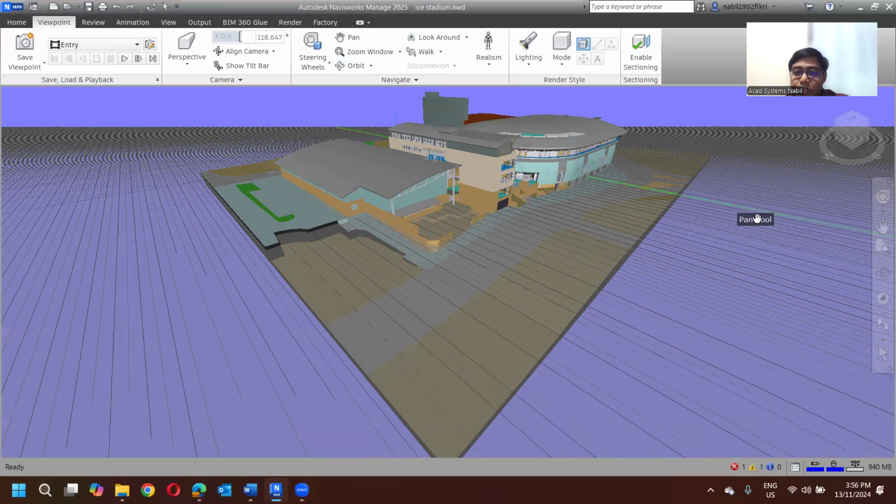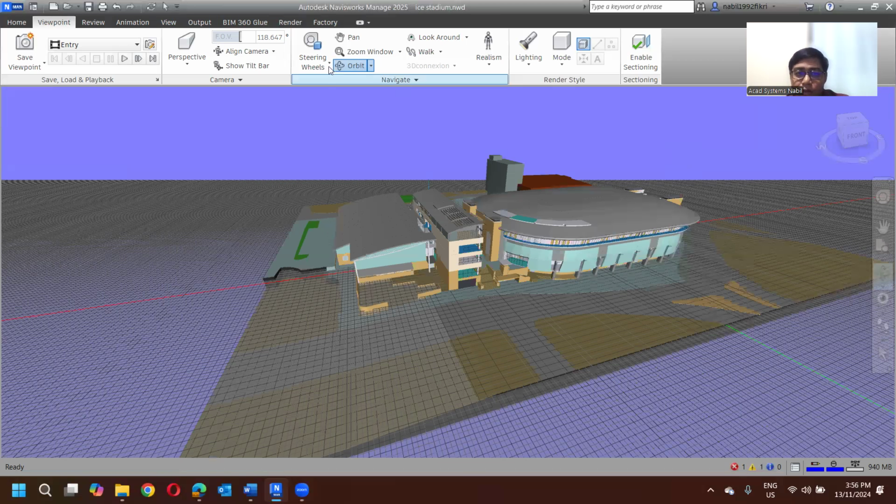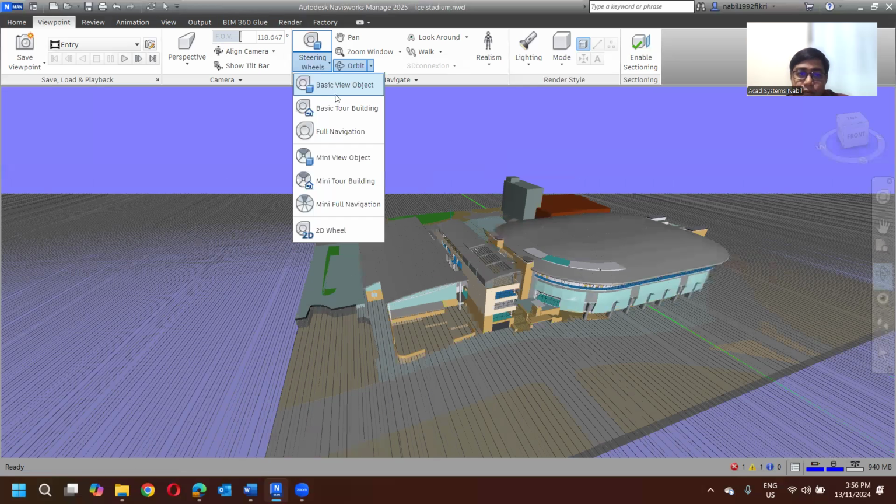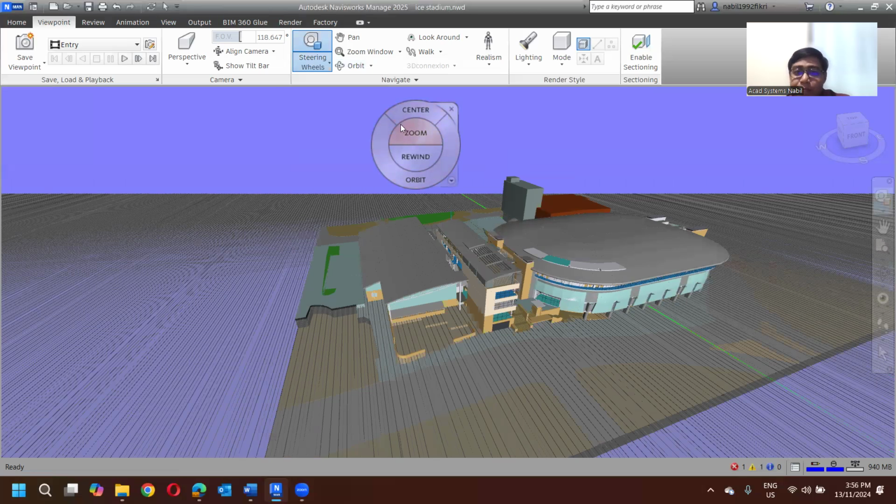To have additional settings, you can also look at the steering wheel from here, or you can also just drop down from here. If I select the steering wheel, I have a few multiple options at the same time, for example center, zoom, and rewind. I'm able to do them at the same time.